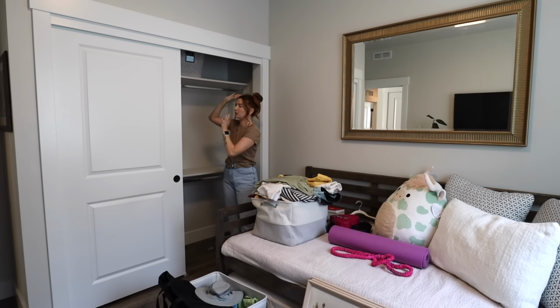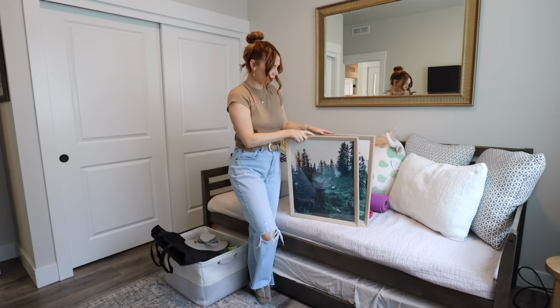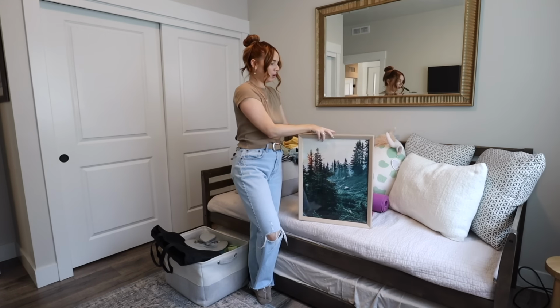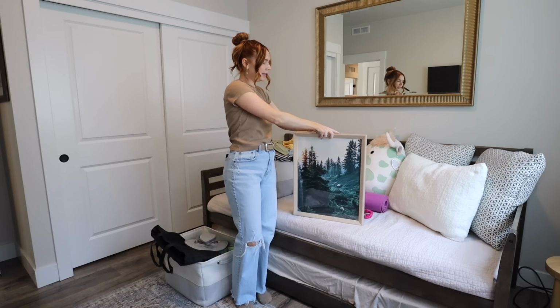That's on this side to look at with all the other bins so I can do them together. But other than that, we're already empty on this side. Let's go through this stuff. These are some pictures, some framed artwork I got Jared for his birthday before we moved in together. We did have them hung up in the old house. We have not hung them up in this house. I just did not find a good place for them.